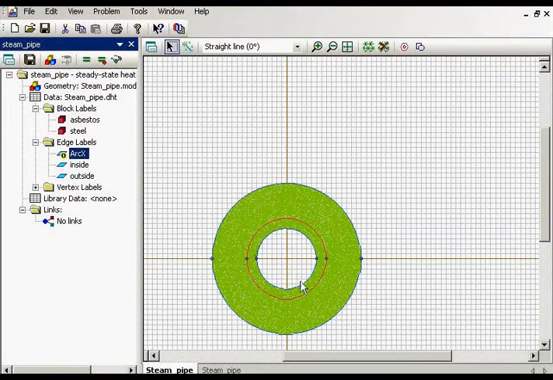That's just a surface that divides my pipe into the steel part and the insulation part. And the heat flux is passing through this surface as through each of the surfaces.